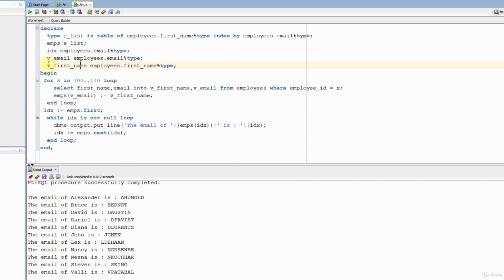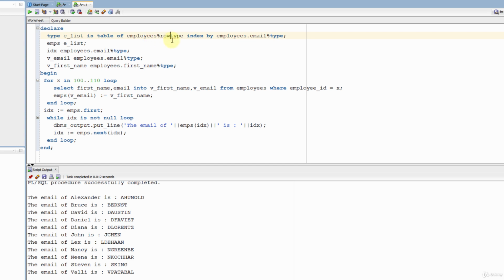Until now, I showed you many different usages of associative arrays, both correct and incorrect. But there is something important that we need to use with collections, using them with records. Actually, we need to use the records with the collections. Now, let's start with the easy one, the %rowtype attribute. Let's simply change the code then. Type elist is employees. I'm clearing and writing rowtype.